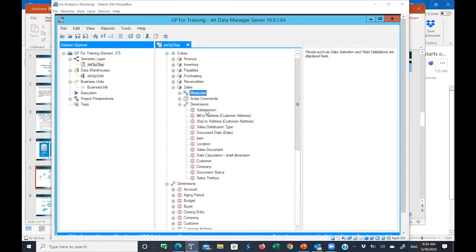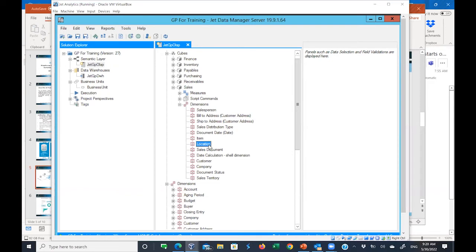However, you could choose to analyze the sales data from the perspective of a salesperson, so it would aggregate the sales data from the viewpoint of the salesperson. Also, you might want to look at it based on the document date, so that you're able to see the daily sales.